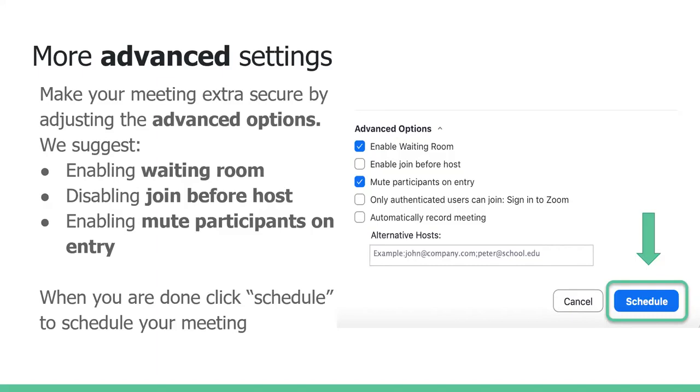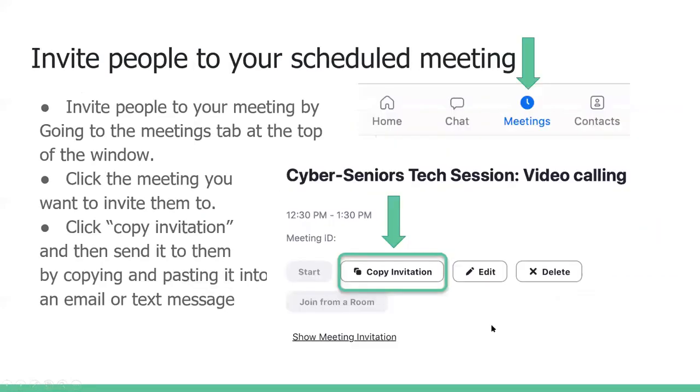And then lastly, enabling mute participants on entry is also a good choice. That's just so that people can turn their audio on rather than coming in guns blazing, being noisy. So that's a good one to have enabled as well. All right, once you've put all of those settings in, you can go ahead and click schedule. As I said, that should add to your calendar if you've specified one. And that's pretty much that for schedule.